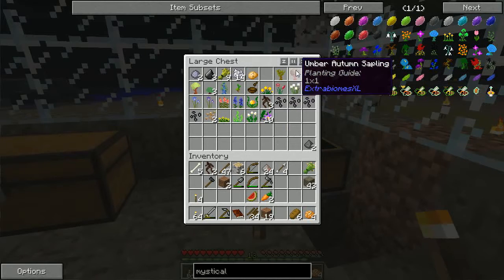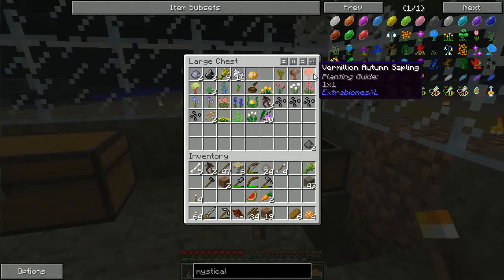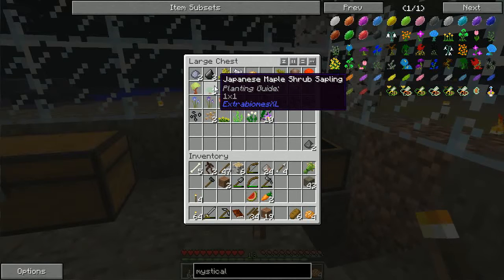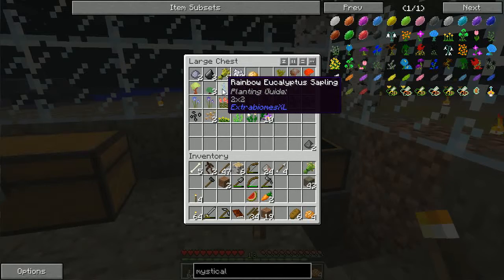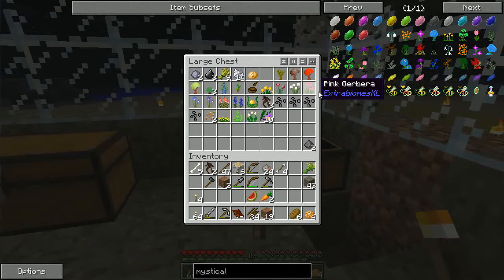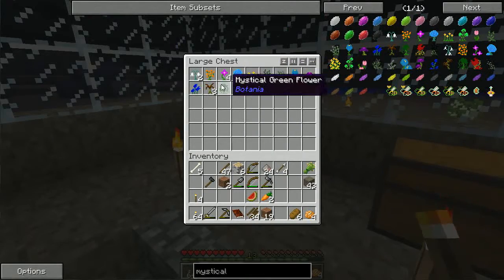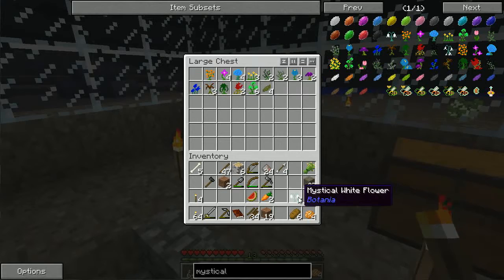And I have a couple of interesting saplings that I'm not that familiar with. Extra biomes, autumn saplings, and a couple of Japanese shrubs. Some of these, like 2x2, are going to require a lot more saplings from the mutandis, and I'm not quite ready for that. And over here are all my magical flowers. So what I really need, what I got, let's put it this way, was mystical white flowers.